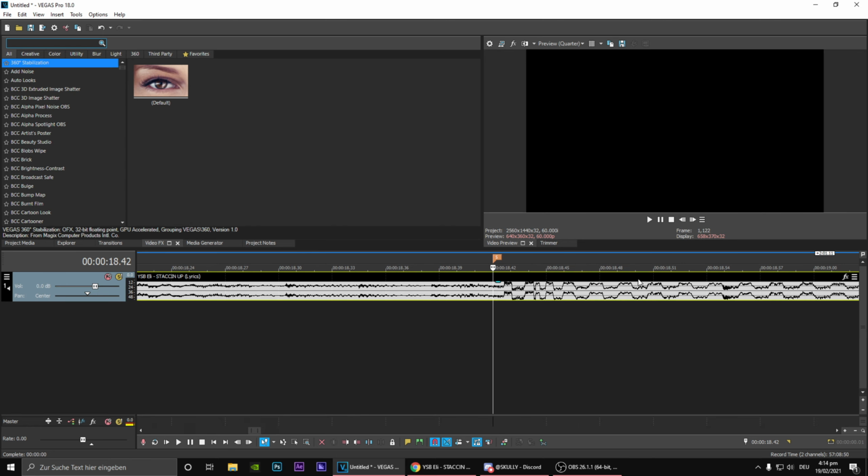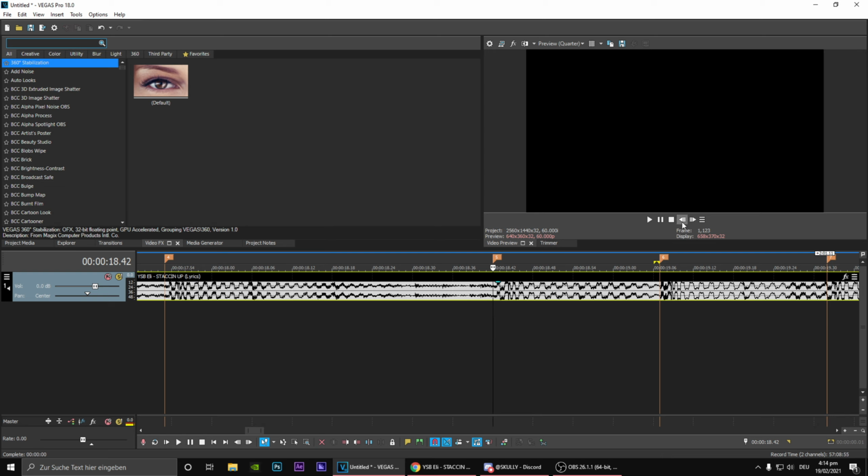Very important for beat shake is that it's actually synced properly, because if it's synced off beat, then it's going to look horrible. So always make sure you're pretty much on the beat. If not, go one before. One before the beat is pretty much the perfect keyframe, but you can obviously go on the beat as well if you want to, but that might just look a bit offbeat. So make sure you go either one before or on the beat.